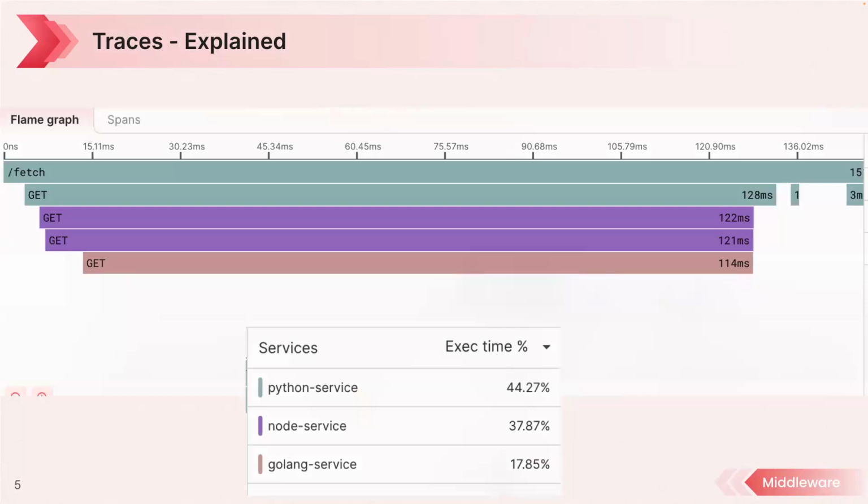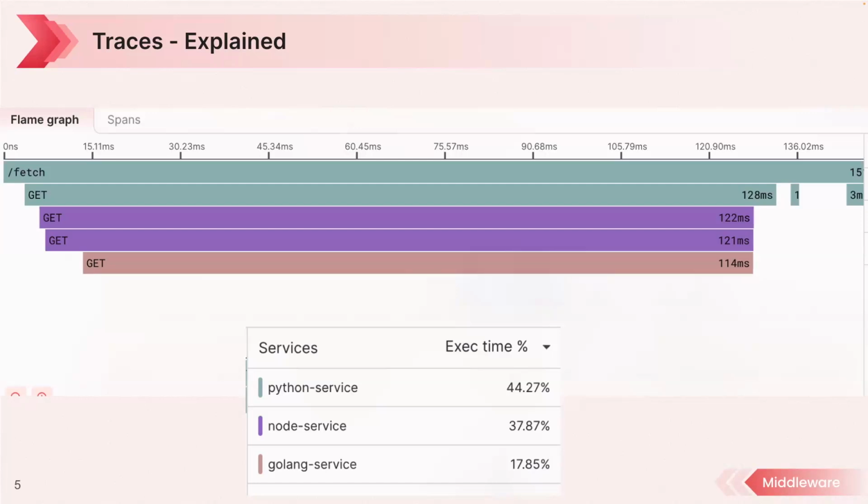When you look at traces, it typically looks something like this. A flame graph is a very common representation of a trace. So here let's say we have 3 services implemented in different languages: Python service, Node service, and Golang service. And the green bar at the top is what starts a trace, and the subsequent bars down are for different services or even for functions within the same service. So color is signifying a service here, and all of these are spans of a parent trace. So that's how you usually picture your traces.